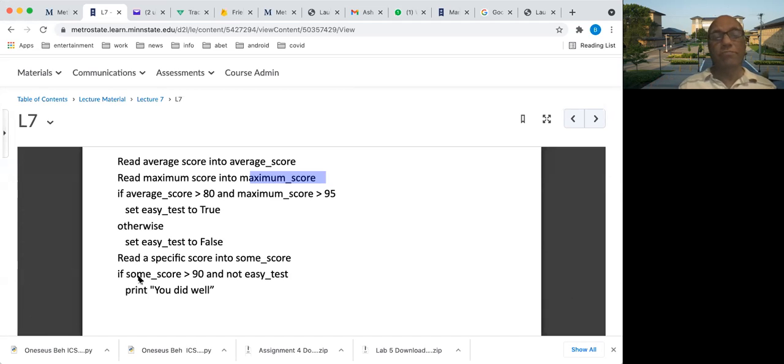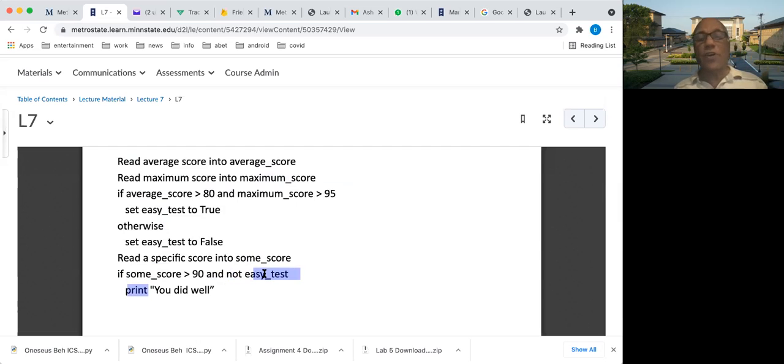Later on, suppose you read somebody's score, some arbitrary student, and that score is some score. If some score is greater than 90 and not EC test, that is, if it was not an EC test, if EC test is true, this will be false.